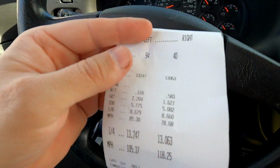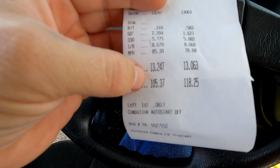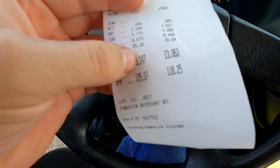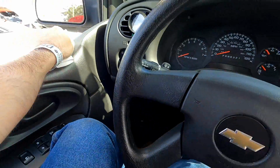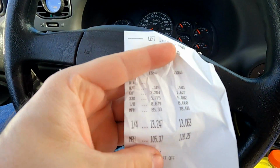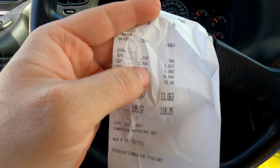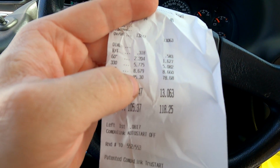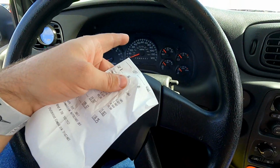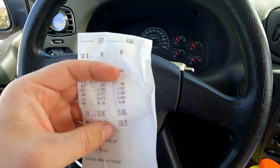Let's talk about this. So I'm car 94, left lane, 13.2 at 105. That is our new personal best. That's 2/10 quicker. Oh man, thought my door was gonna hit that car. All right, 13.2 at 105, new personal best. 2.2 to the 60, like absolutely atrocious. That's still four-wheel drive, but I can't launch it because the speedo won't work. If the speedo doesn't work, it won't shift in the third.